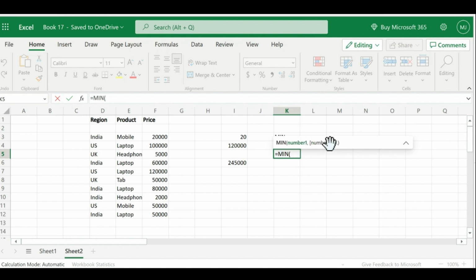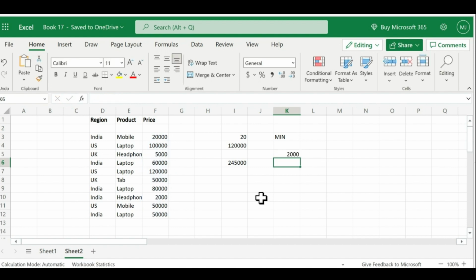We get number 1, number 2, means what will be the argument for this? Argument means what should be the next thing you have to write in your formula. So number 1 means within which range you want to find the minimum of all. So number 1 will be this, number 2, number 3. So I have selected all the range, close the bracket and hit enter.